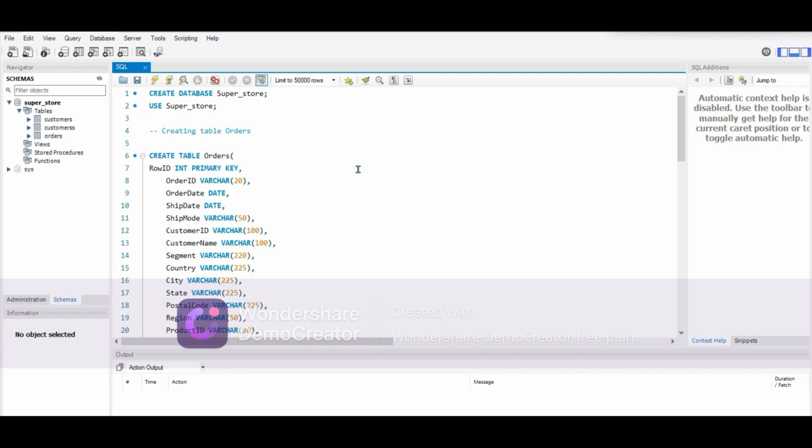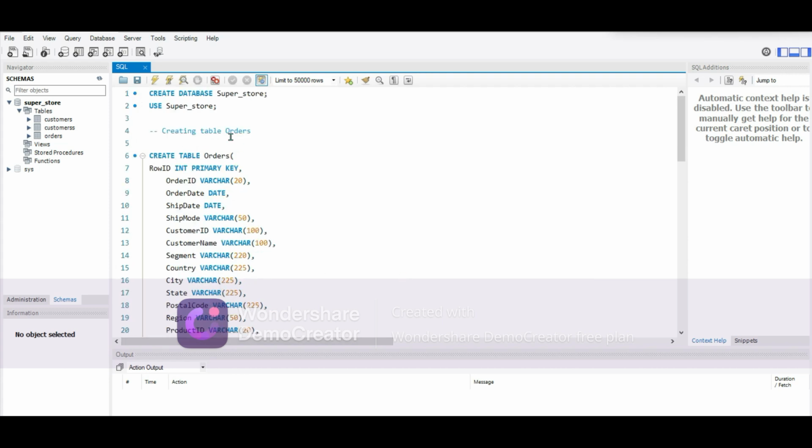So, first of all, the main task was to import the data from the Excel sheet to SQL, because the task data was given in an Excel file. First of all, I converted that file into a CSV file, because SQL only accepts CSV files, not the Excel type file. So I saved that Excel file with a .csv extension. Then I imported that file.